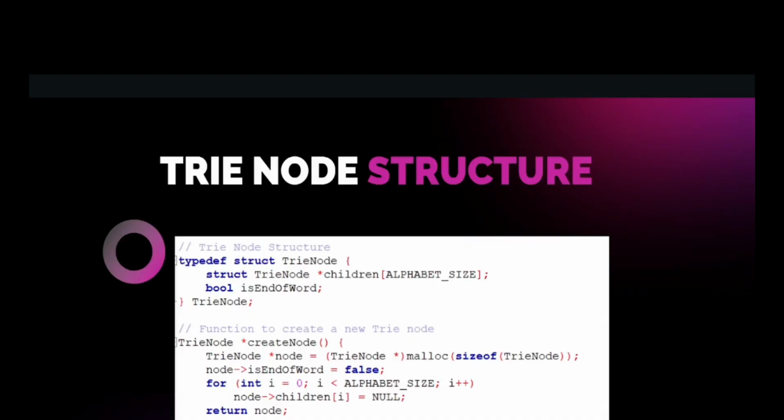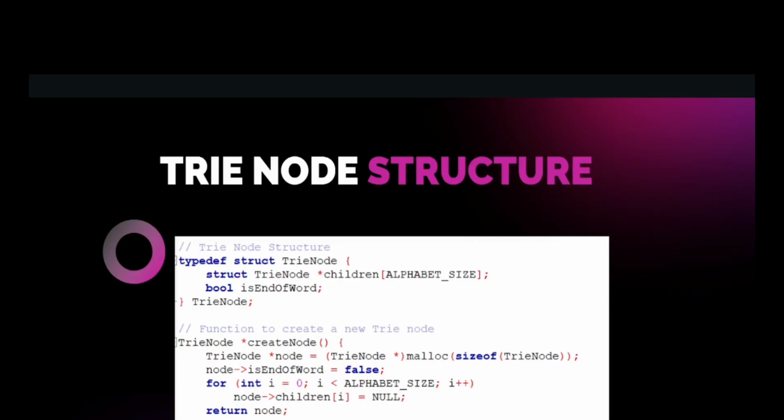Good morning, everyone. I'm Kane Benitez, and now I'm going to explain to you the TrieNode structure code. First, we have our struct, our TrieNode. Here we have our pointer, TrieNode pointer to children.